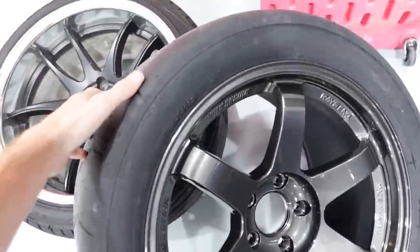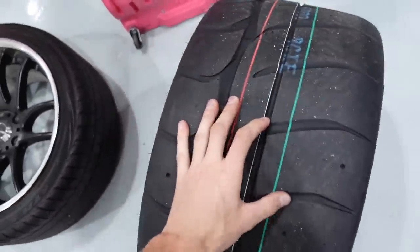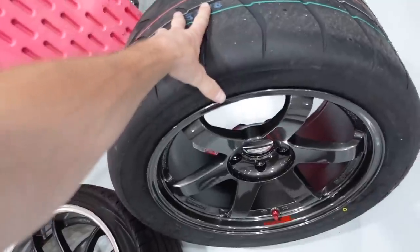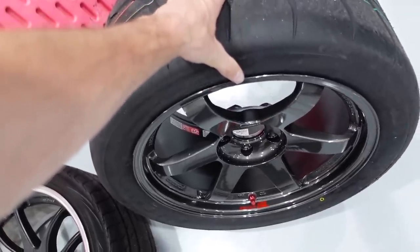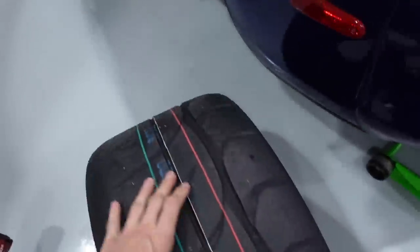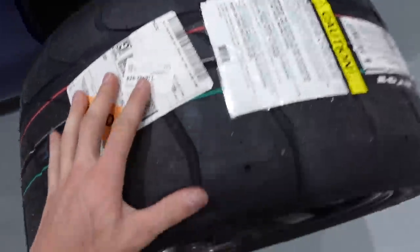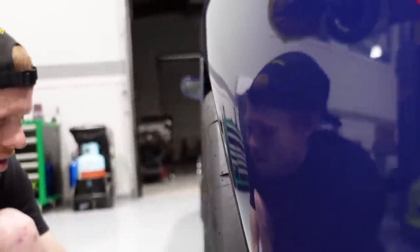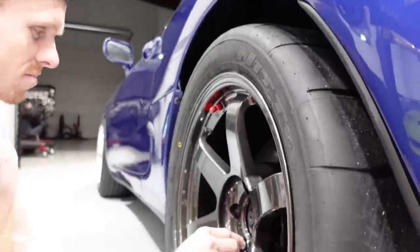This is actually a 305 NT01. Now on paper, it should be able to fit on a stock body Supra, which sounds wild to me, being used to S chassis that can only fit like a 235. But if it fits, that's sick. This car has already had the fenders clearanced, which is a huge win and should make life a lot easier. All right. Looks like she's gonna fit. Damn, that's a meaty tire.